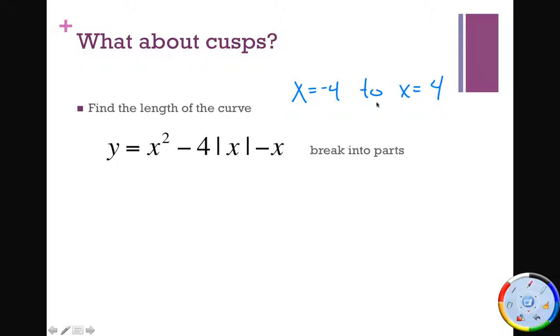So what we want to do is break it into parts. What happens when x is less than 0, and what happens when x is greater than or equal to 0? Now, when x is less than 0, it changes this function. When x is less than 0, that means x is negative. And I get y is equal to x squared. Now, if x is negative here, this just remains a minus 4x. And when x is negative here, this becomes a positive x, or a plus x. So we'd have plus x, which means my new function is actually y is equal to x squared minus 3x.